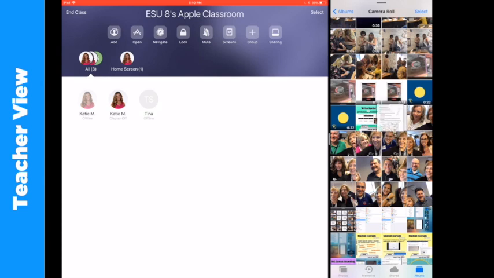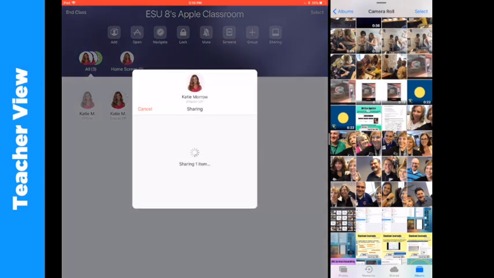I'm going to take this picture of this internet safety PDF and drag it and drop it right on top of my student device, or I could put it on top of my all. I'm just going to go right on top of my one student device for right now and send it to Katie. And now Katie can do whatever she wants with that PDF handout. She could accept it and read it. She could definitely mark it up.